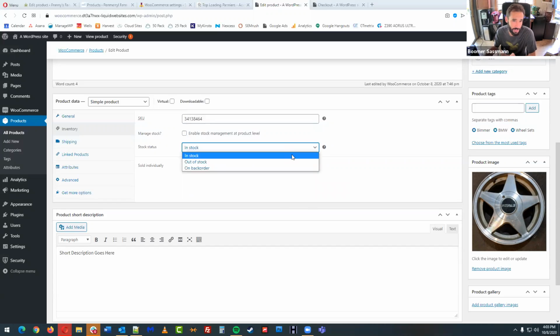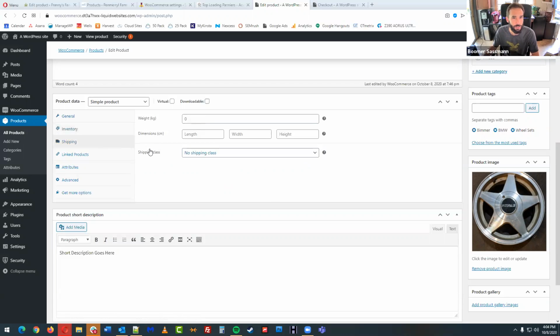All right, it is in stock, out of stock, or on back order. That's a great way if you don't want to just straight up delete a product. You can just mark it out of stock at the moment. And then sold individually enables us to only allow one of these items to be bought in a single order. So let's say you do have multiple instances of it, but for whatever reason, whether it's based on shipping or payment or delivery time, any of those things, you might want to say, no, you can buy multiple, but only one within one checkout.